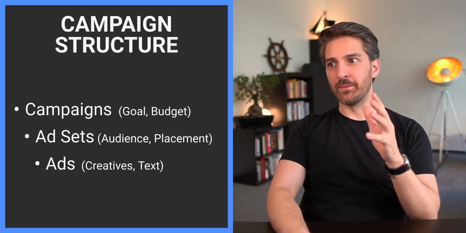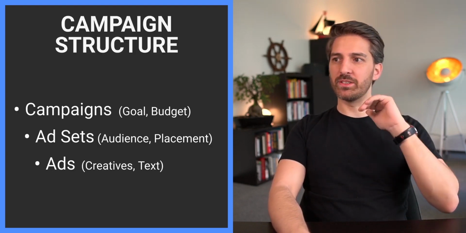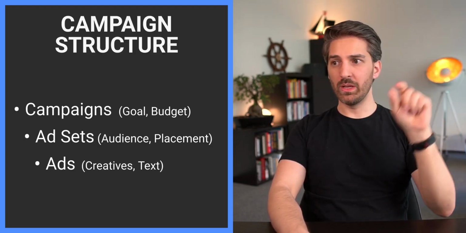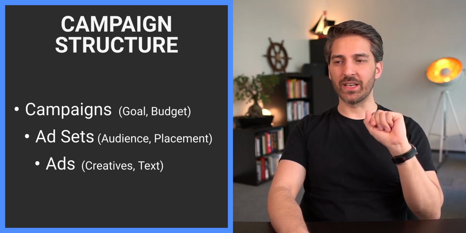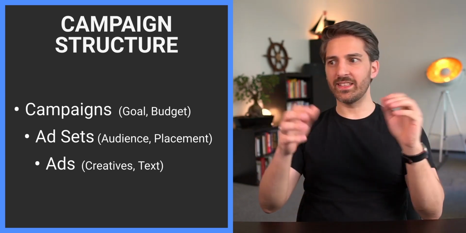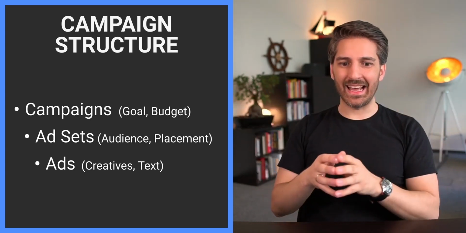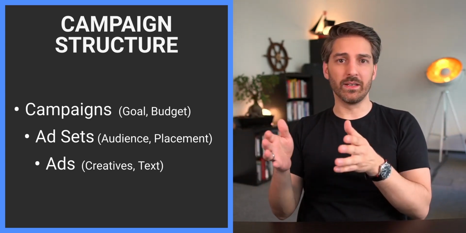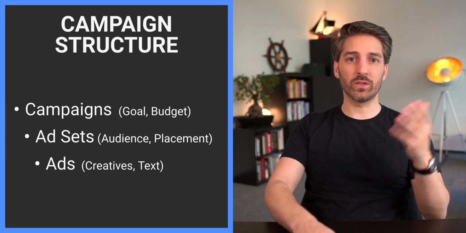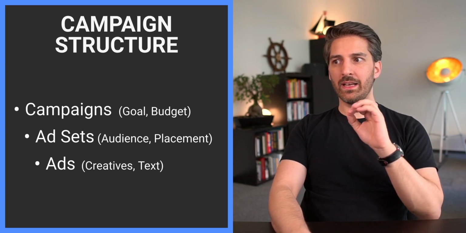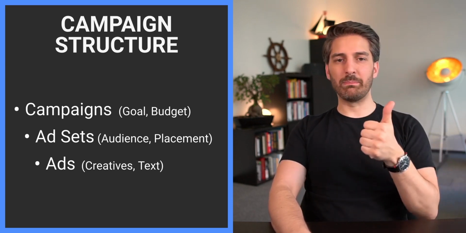So what does this mean? Campaigns have this simple structure. You have a campaign where you set the budget and your goal. Then you have ad sets under the campaign, for example 3 ad sets with 3 different audiences and 3 different placements. And ads: this is what people see, the images, videos and texts called creatives. That is the basic setup of an individual campaign.